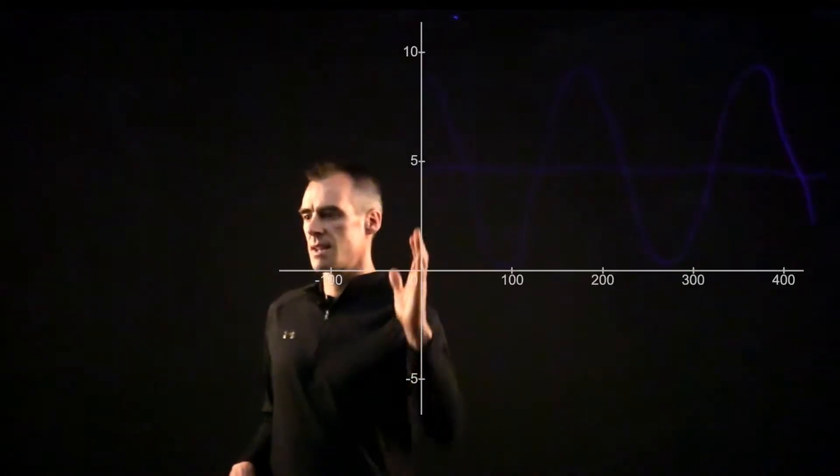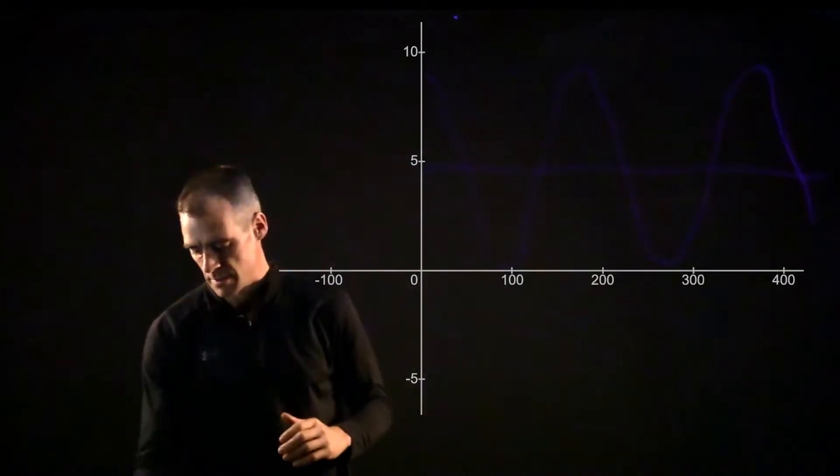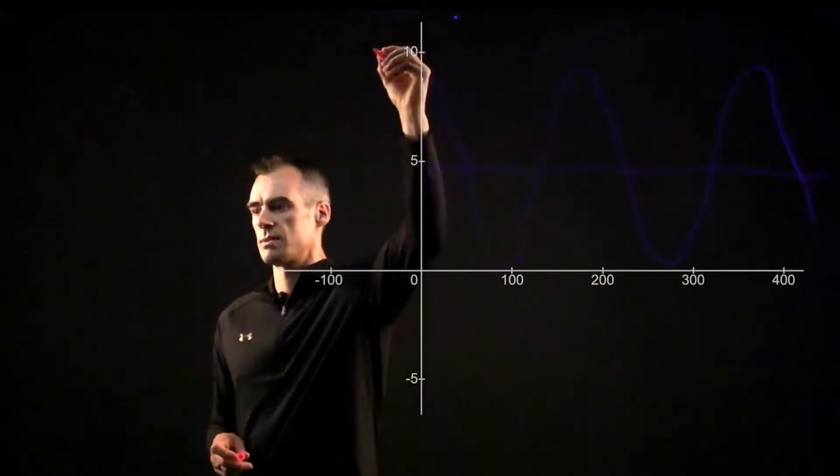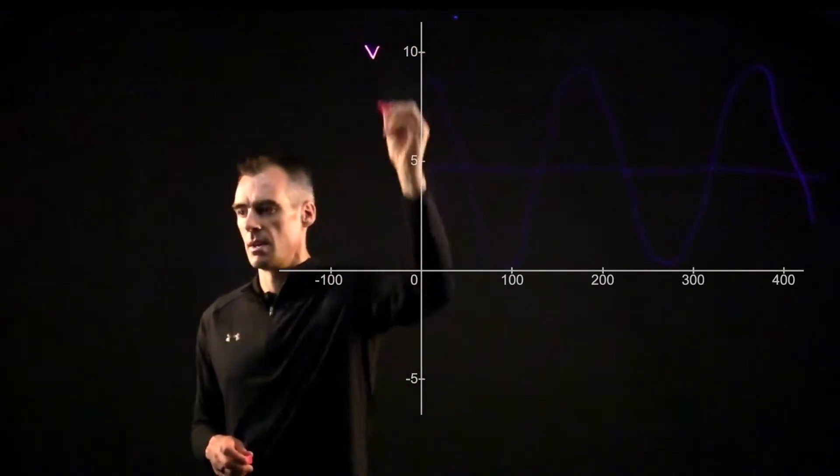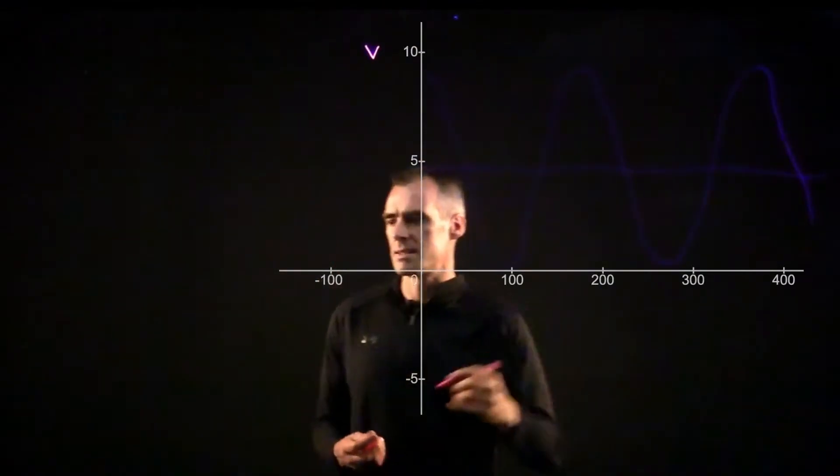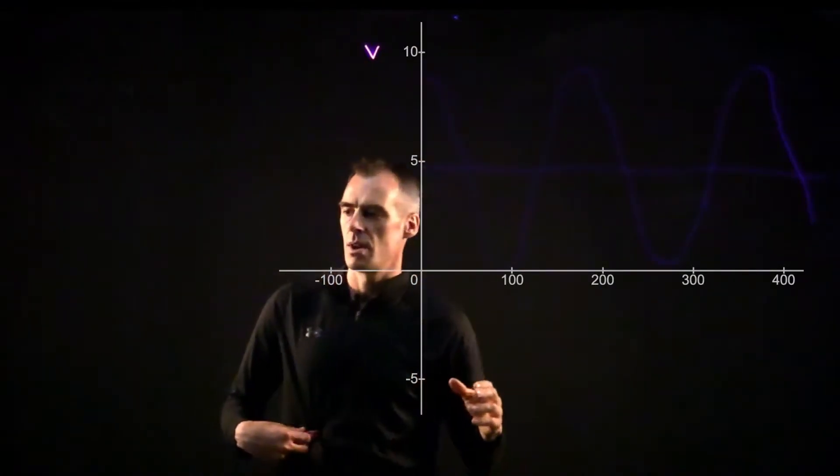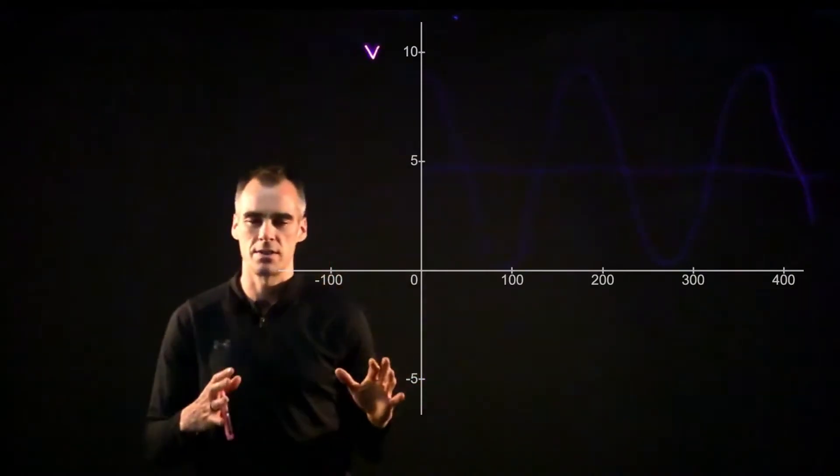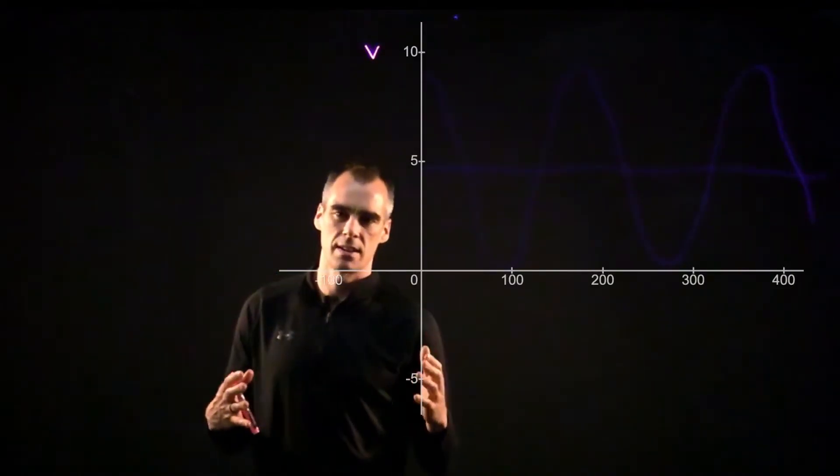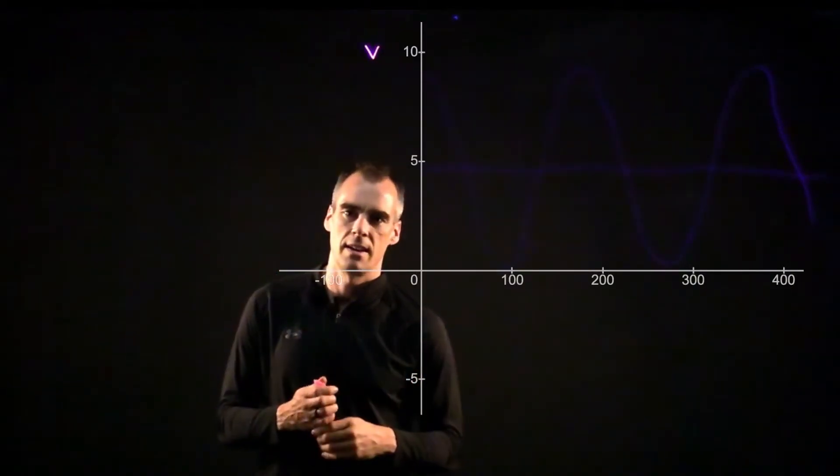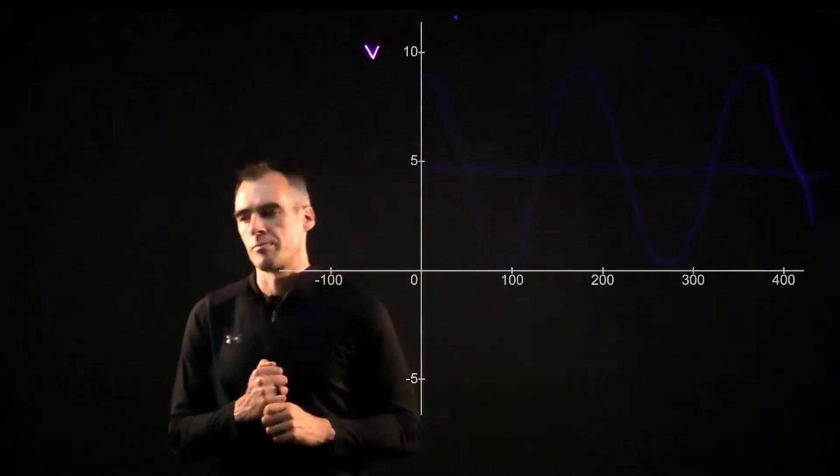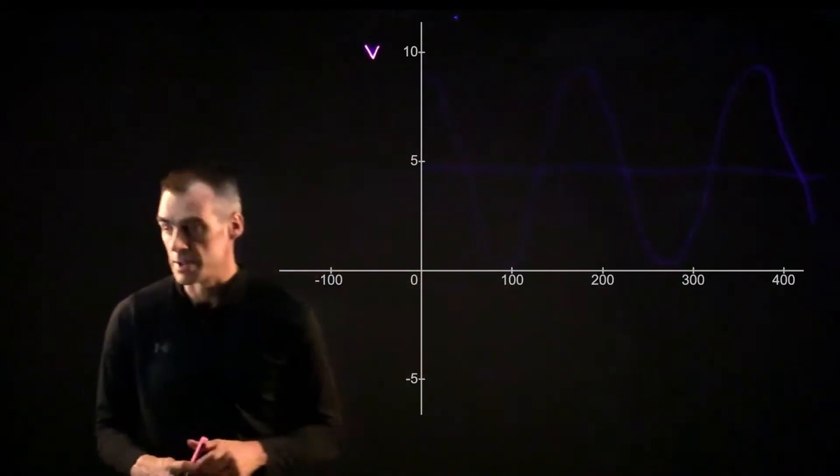So let's go ahead and start this off with a little graph here. So here's my axis. On this side I've got voltage, let's go ahead and draw that out. So this is V. And on this side over here I've got time, but it's also in degrees, so we're not really concerned too much about the frequency here. We're just looking at the amplitudes in the sine wave. But let's go ahead and draw this out, what our voltage is.